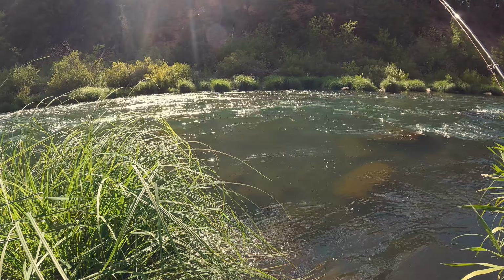Oh, that cool water feels really good. Before we get going, I'm gonna get a good water temp. This is a tail water, so I don't expect the water to be a problem, but it's just good to know where you think the fish might be. So this is the hottest part of the day, and the water is 65 degrees, so 64.9 degrees. Normally that would be worrisome if it was in the morning, but this is the end of the day, the sun's gonna go behind the mountain, and the water temp's only gonna go down. So the fish are probably gonna be in the most aerated water so they can stay comfortable.